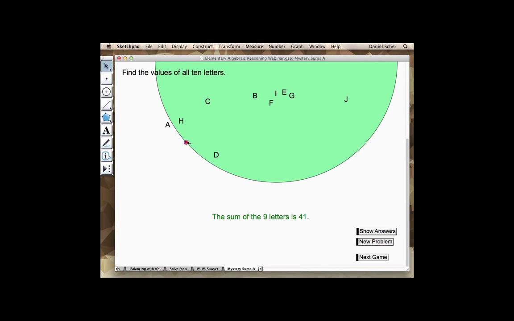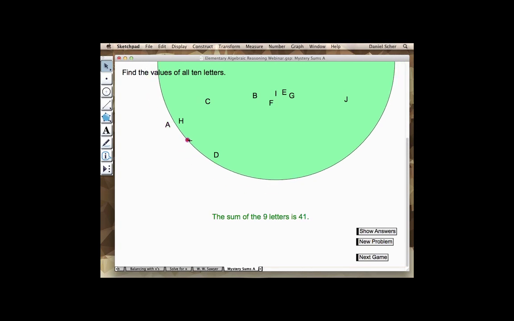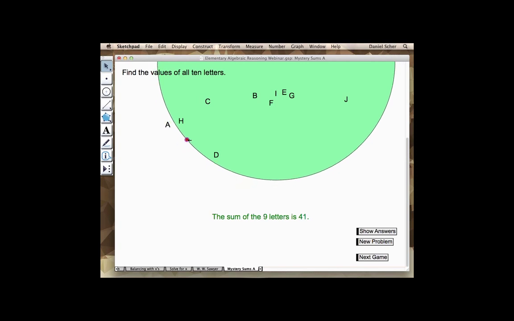And he had a bit of an aha moment where he realized that the only difference in these two sums is that one contains the letter A and the other doesn't. And the difference between the two sums, 48 and 41, is 7. So A is equal to 7. And that got him pretty excited about this.